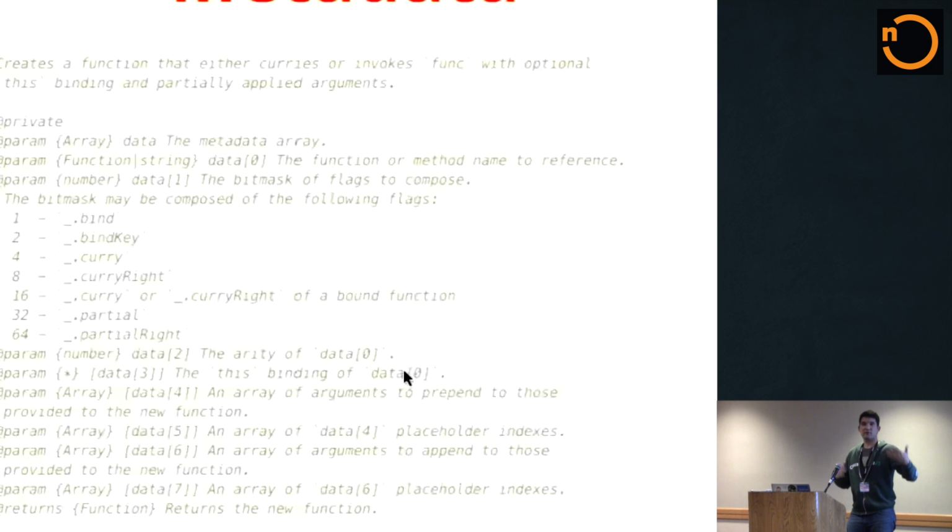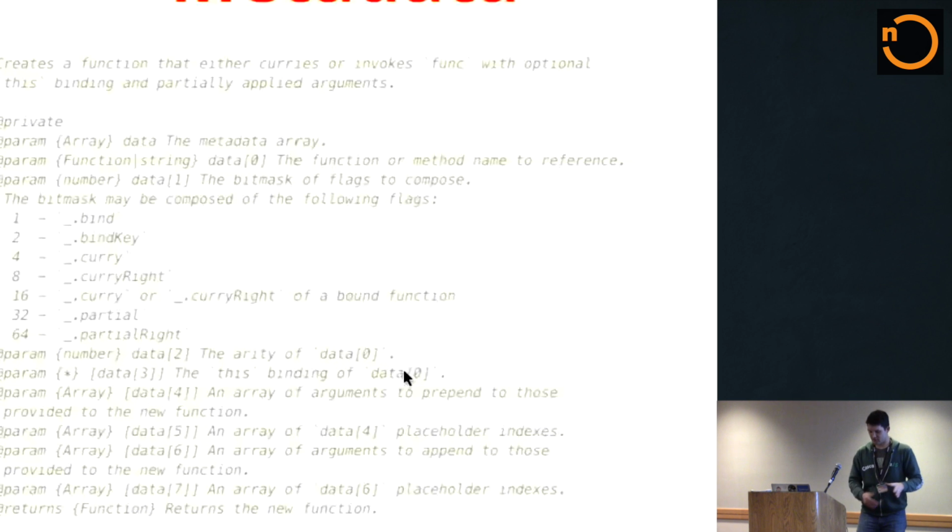When you create a function bind, or you do a partial, or a curry, or a partial right, you're wrapping the original function, right? And if you call partial on a partial or something that's already been bound, you're wrapping an already wrapped function. And so to avoid that, especially because devs like functional programming, where you're always currying this or partialing that, and then applying another curry or a partial onto something that's already curried or partialed, the performance impact of that is just bogging down the function because you're having to twist through all these wrappers to get to the original function.